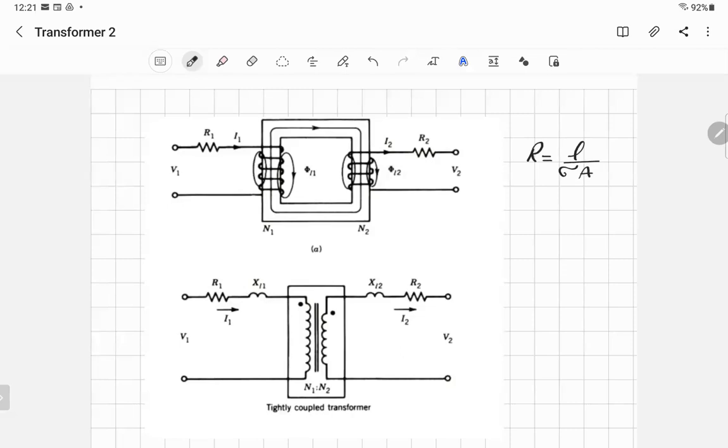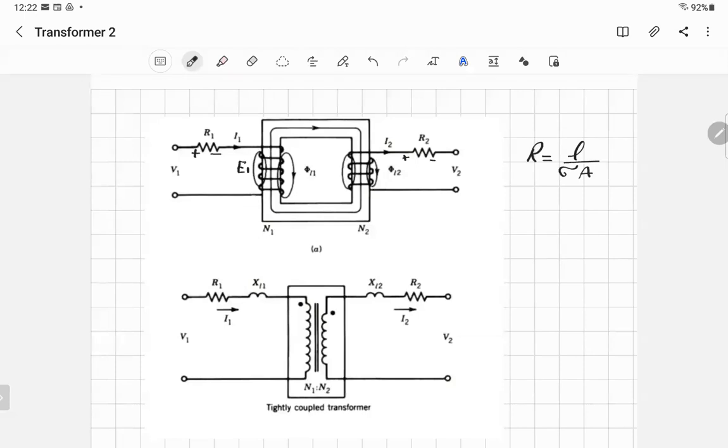What does it mean? It means if you have current I1, there will be a voltage drop across R1. So E1 will not be equal to V1. So where's E1? That's E1. E1 is the EMF across the primary winding. So it means E1 is going to be less than V1 because the current I1 will cause a voltage drop across R1. The same thing happens on the secondary side due to the voltage drop across R2, which is the resistance of the secondary wire.